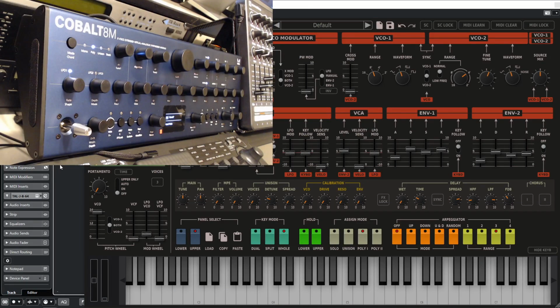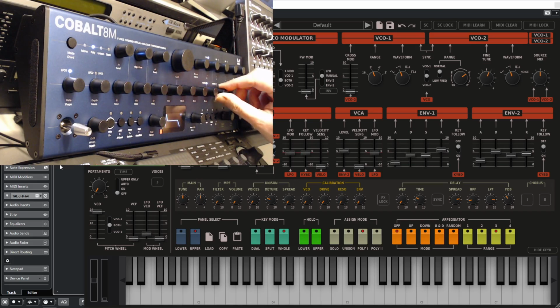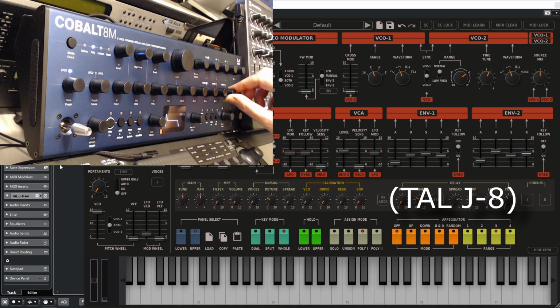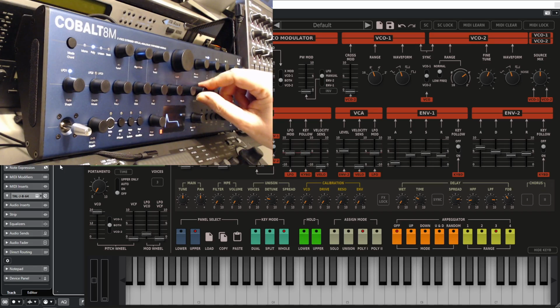An aspect of the Cobalt8 that I feel is most relevant when working with VSTs is that the entire front panel can also be used as a MIDI controller for your VST instruments. Each controller sends MIDI CC values, even those with multiple functions like the envelope generators. They can send different values depending on the mode that you select. In this example, I'm controlling the filter ADSR of the TAL JP8, which I've set to control as 22 to 25, and by merely pushing the AMP-EG encoder, I'm now sending controllers 26 to 29 and controlling the AMP ADSR.